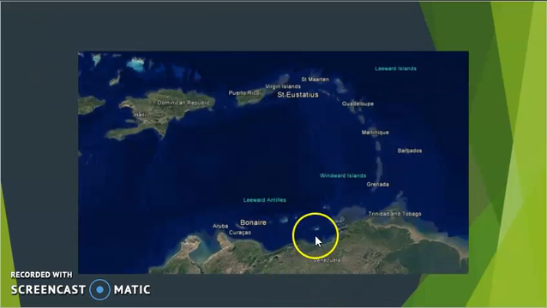And here they are on the map. So here we see we have the Windward Islands. This is Trinidad and Tobago going all the way up the Windward Islands. Then the Leeward Islands. And here we have the Greater Antilles. And just north of South America here, you can see Aruba, Curaçao, and Bonaire. And there are other smaller islands here that make up the Leeward Antilles.